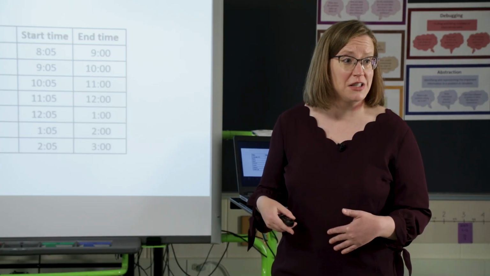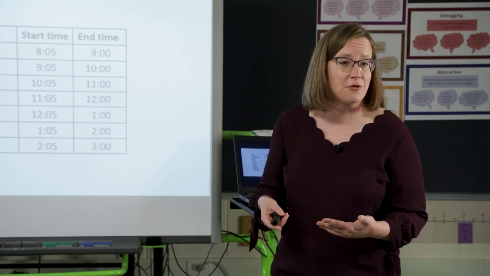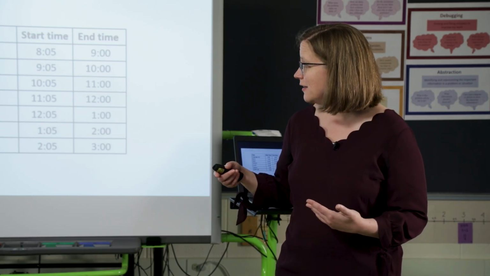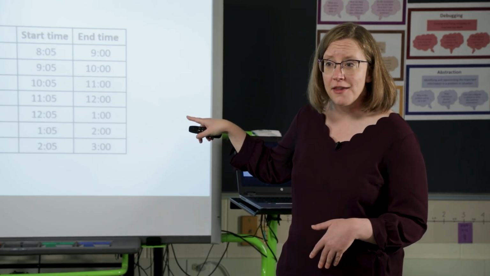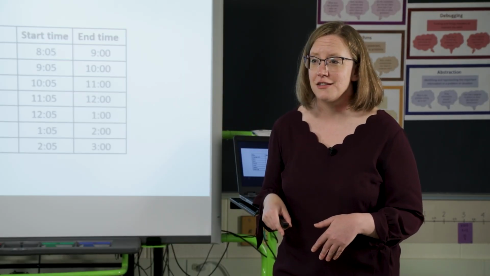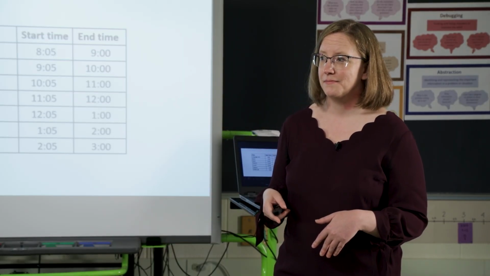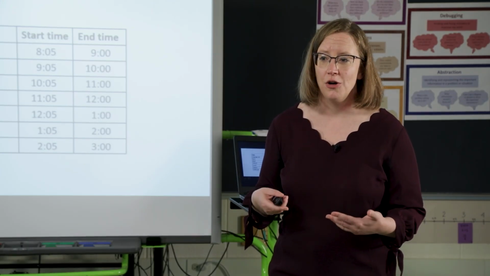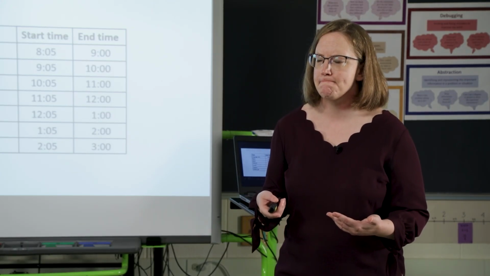So tables make it really easy to find important information. If we'd like to find the start time of math class, we would just go to the row for math class and the column for start time, and there it is. Math class starts at 10:05. So the rows and columns in tables are a really useful way to show important information.